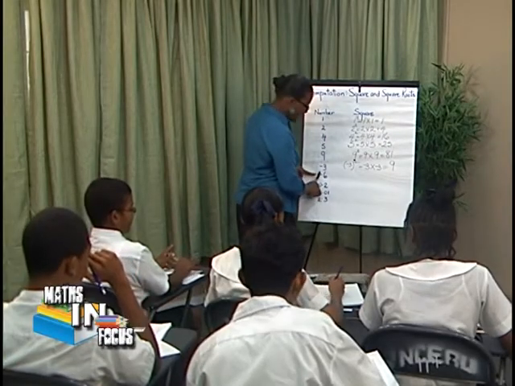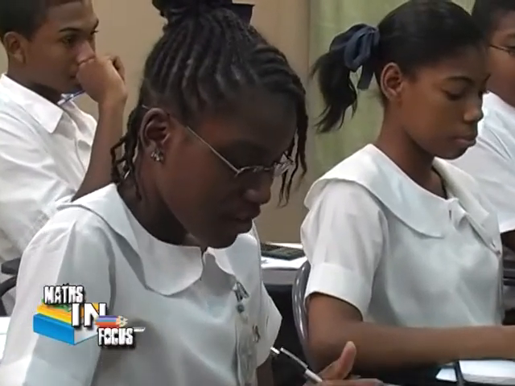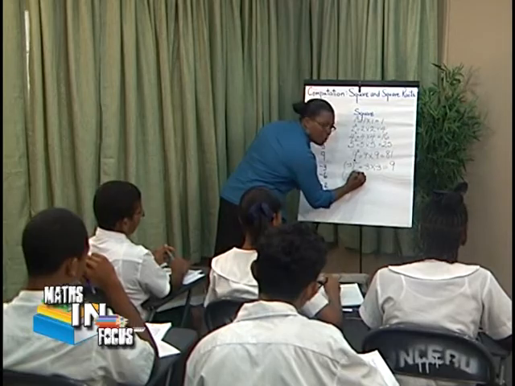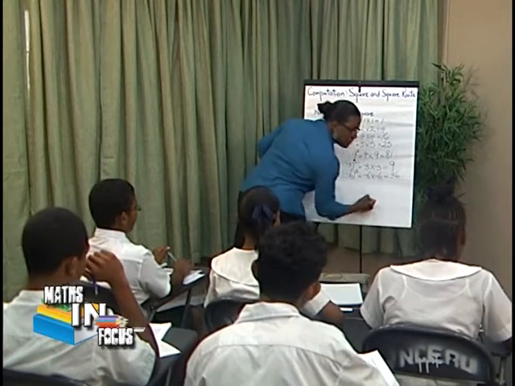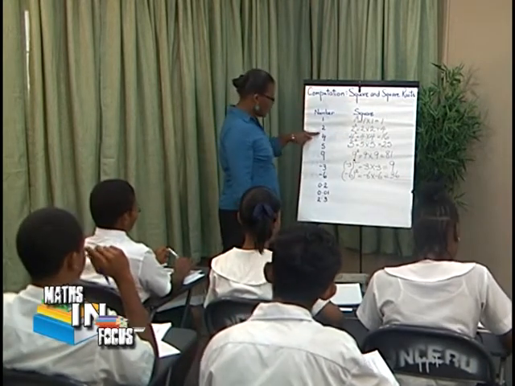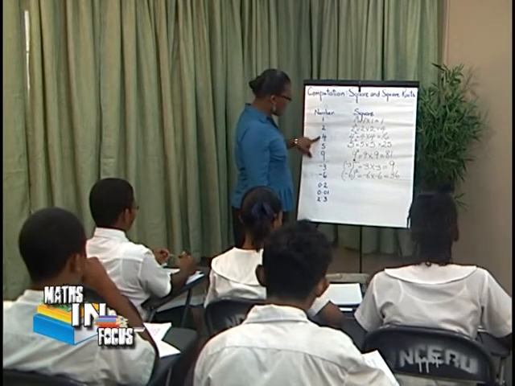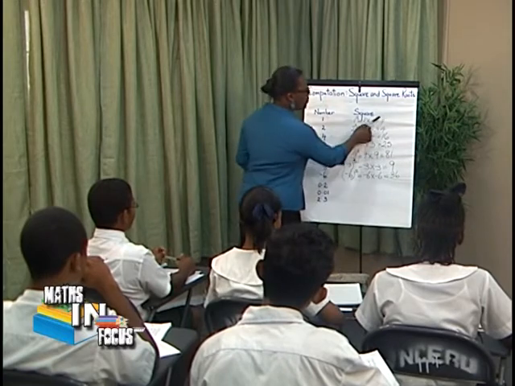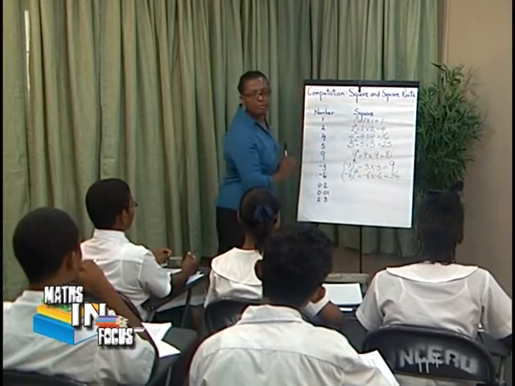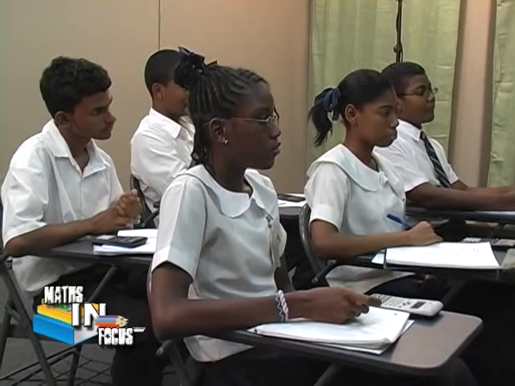Keisha, what did you do with the -6? Put -6 squared in brackets. Negative 6, you put it in a pair of brackets, and you put a little 2 up there, which is equal to negative 6 times negative 6. Yes, which is equal to 36. Very good, Keisha. So we have whole numbers, positives and negatives, and what we notice is that when we square them, whether they're positive or negative, our products are all positive whole numbers.